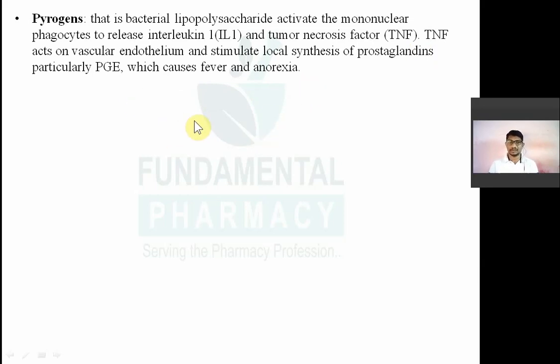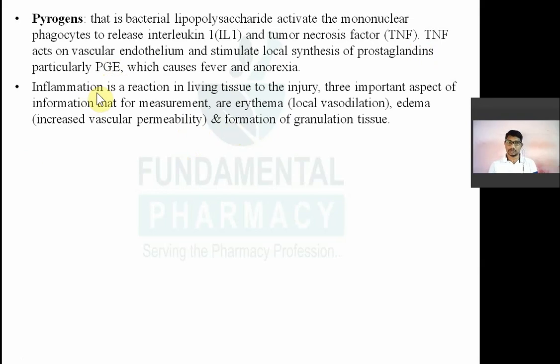Now, what is your aim? To decrease the production of prostaglandin. So for that, we should know how PGs are synthesized endogenously. You should know how prostaglandin synthesis happens in your body, so that you can block the different steps. So we are going to see that in the next slide.